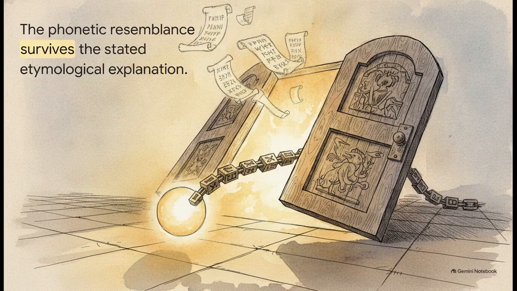mistake. Now, you might just assume they share a linguistic root in the fiction, right? But they actually don't. Sauron is a Quenya word meaning the abhorred, while Saruman derives from the Old English saru plus man, basically meaning a man of skill or cunning. So even though their in-universe historical origins are totally different, their extraordinary phonetic proximity acts like this hidden linguistic trapdoor. The resemblance completely survives the explanation.